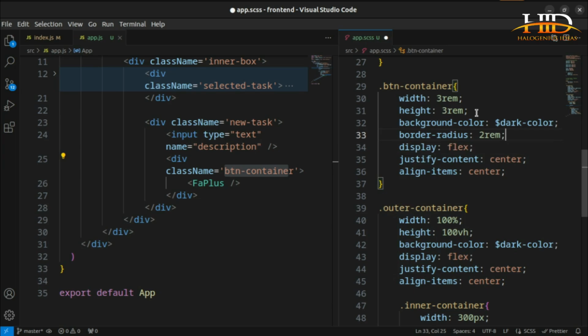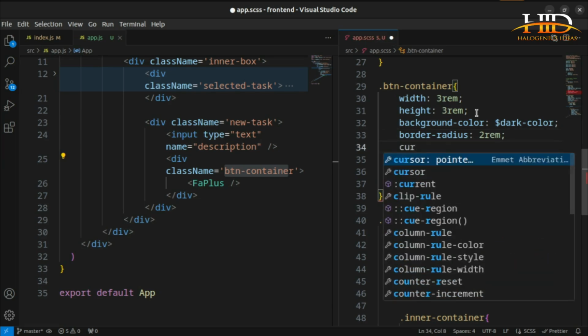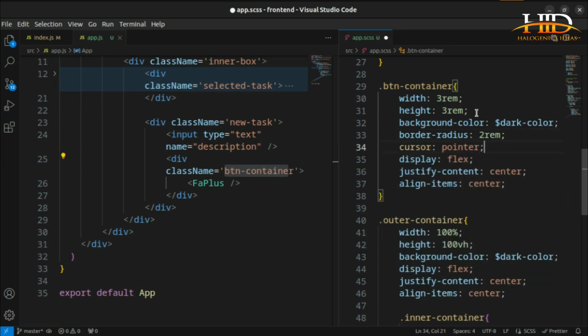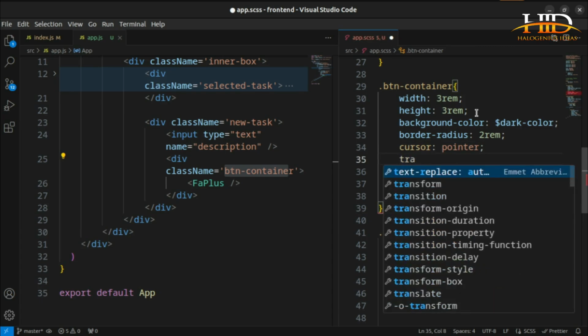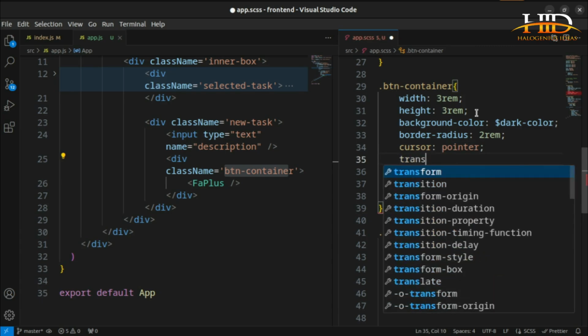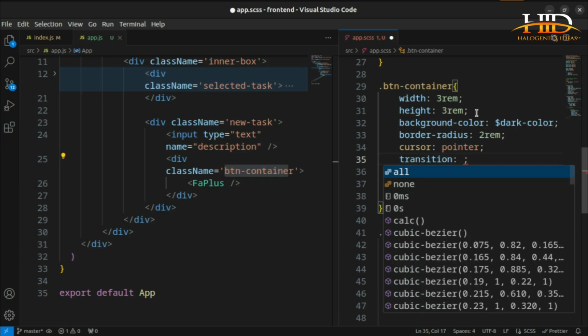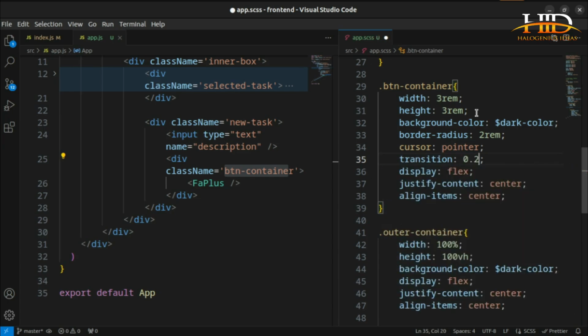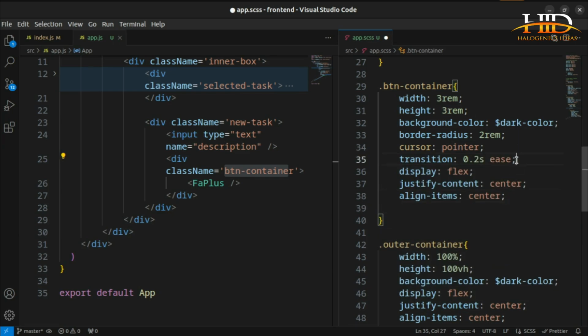Then I'll give it cursor pointer so that when I take my cursor over it, the cursor will change. Then the last thing I want to do is the transition. So the transition will be 0.2 seconds. I like to put it as the last item.